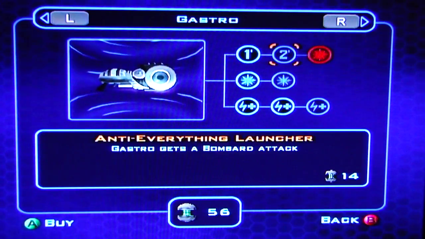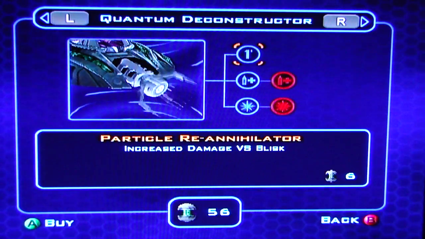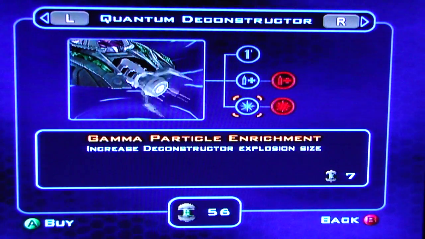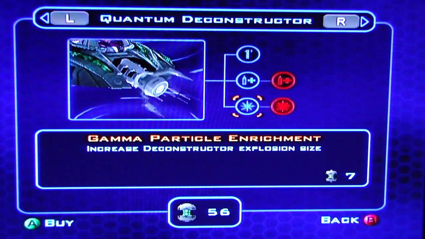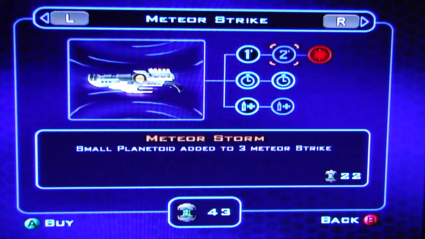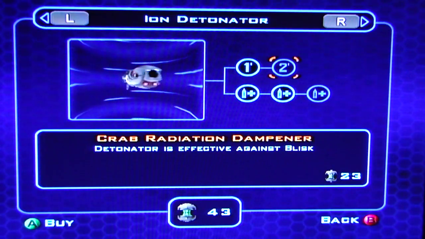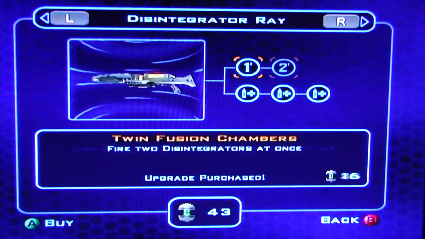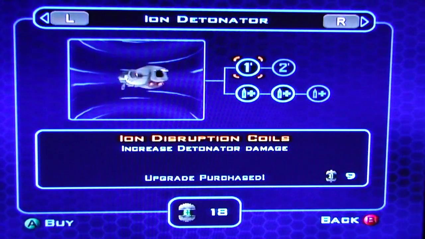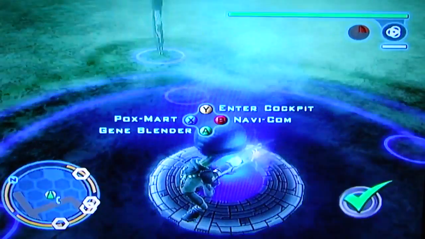Oh my god. I don't know what to choose. Gas shield can hurt the Blisk. Everyone can... So you have to individually buy it. Increase damage versus the Blisk. Increased detonator... We'll do the quantum deconstructor. I don't know. Let's see. Can I get this? Nope, I'm four off. I almost had enough.